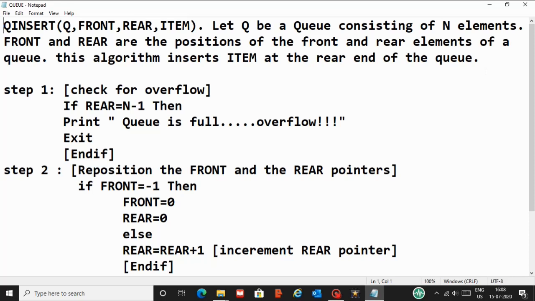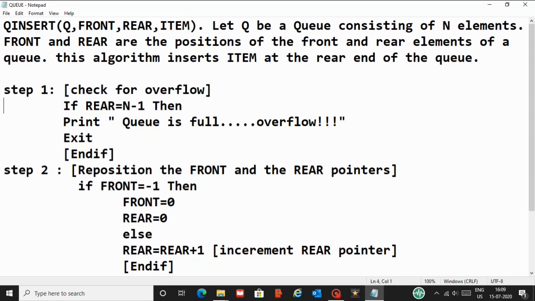Whenever you are inserting an element into a queue, first you need to check for the overflow condition, which is to check whether there is any space available in the queue or not.